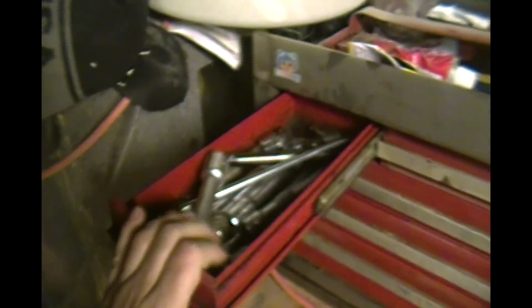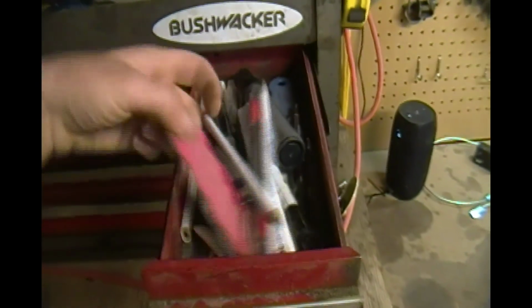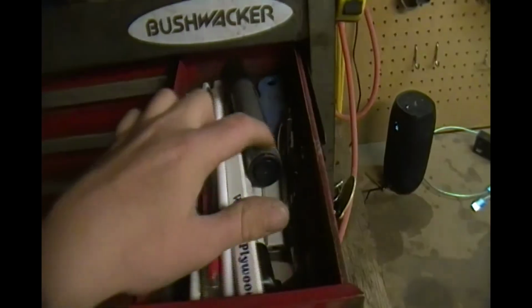Then in this drawer, we got another little toolbox here. Top's just for random stuff. That's my extensions, my Allen keys, pencils, pens, some box cutters, permanent markers, Sharpies.